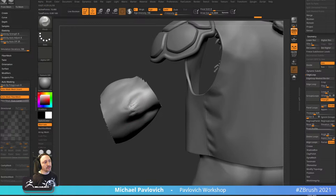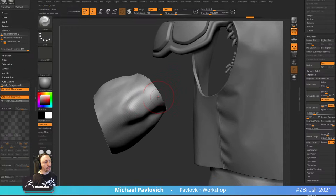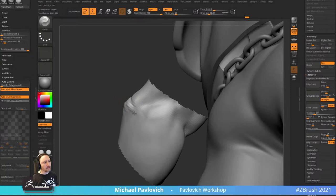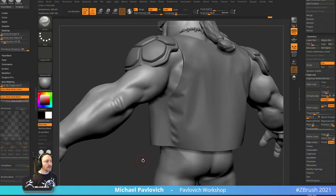In this case, what I tend to do is get some general direction of the wrinkles, where they would go, and then I'll go through here with my pinch brush and it'll try to maintain the volumes that are already there. So it'll give me the directions those are going in, and then I can just add wrinkles that way.